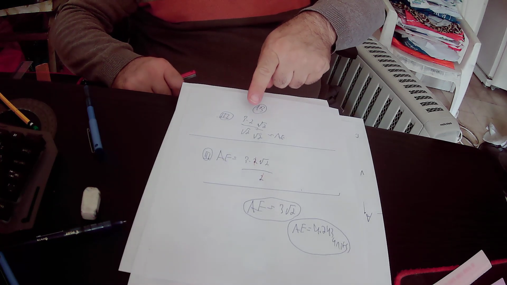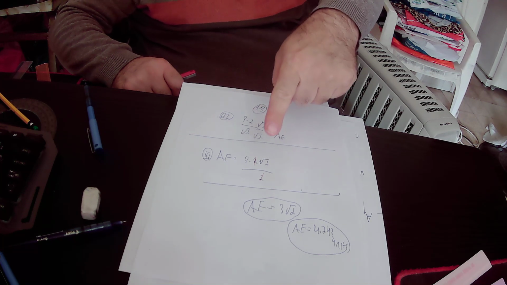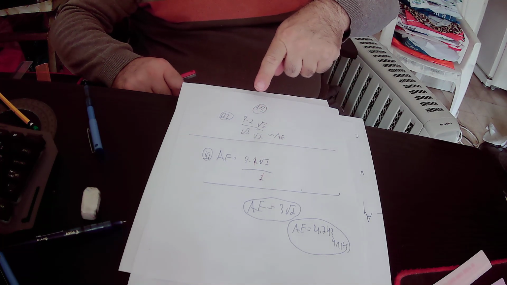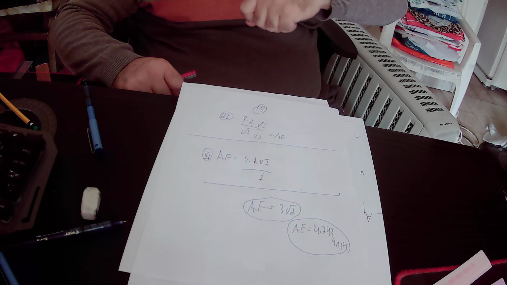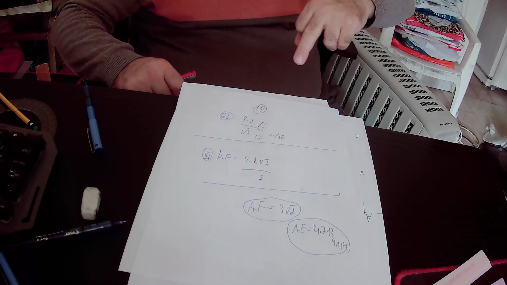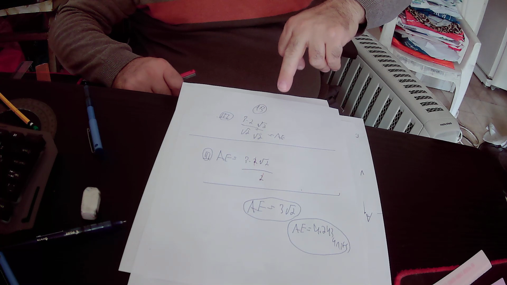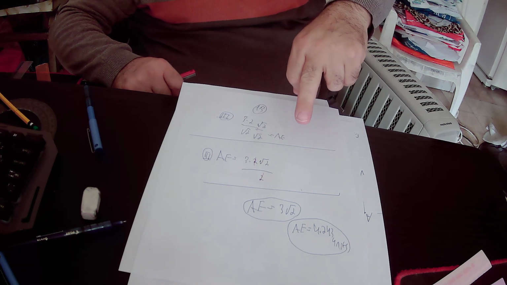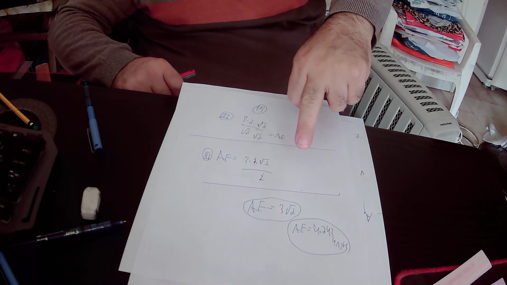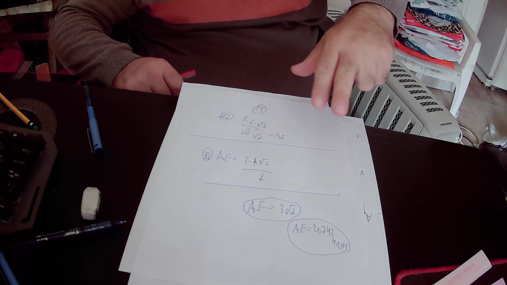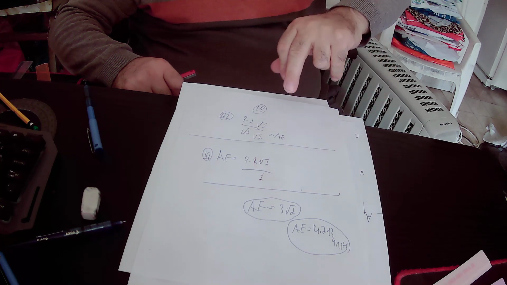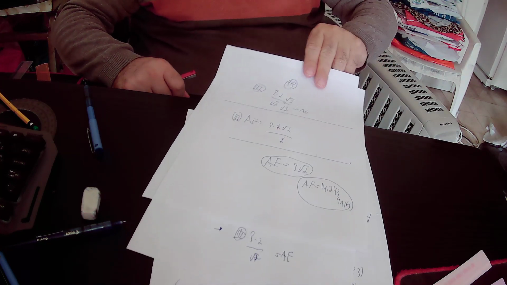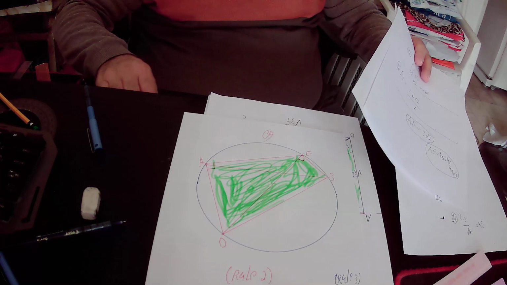Here we have square root of 2 times square root of 2 equals 2, and in total we got that 3 times 2 over 2 times square root of 2 equals AE. So 2 over 2 is 1, and we found that line segment AE that we are looking for equals 3 times square root of 2 units, or in terms of numbers, line segment AE equals 4.243 units.